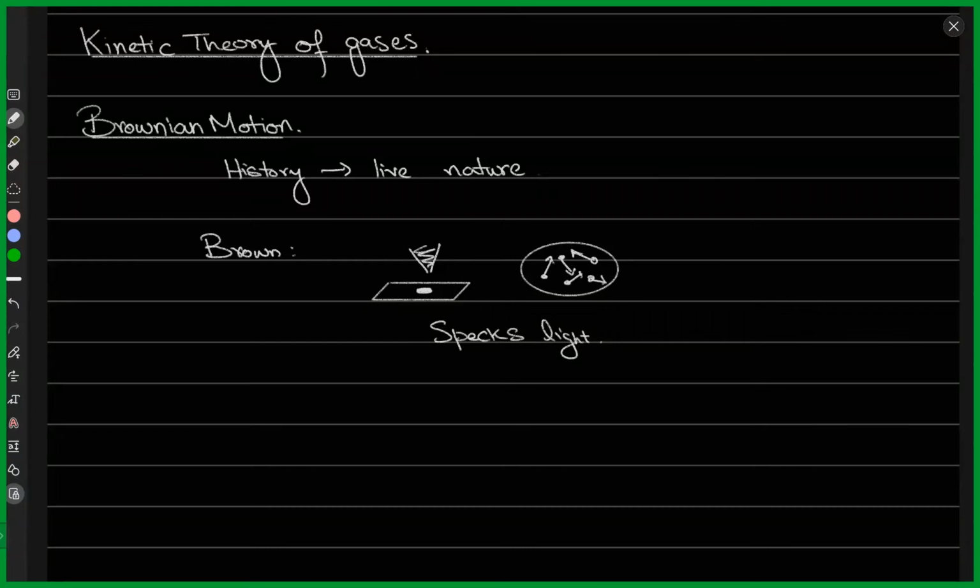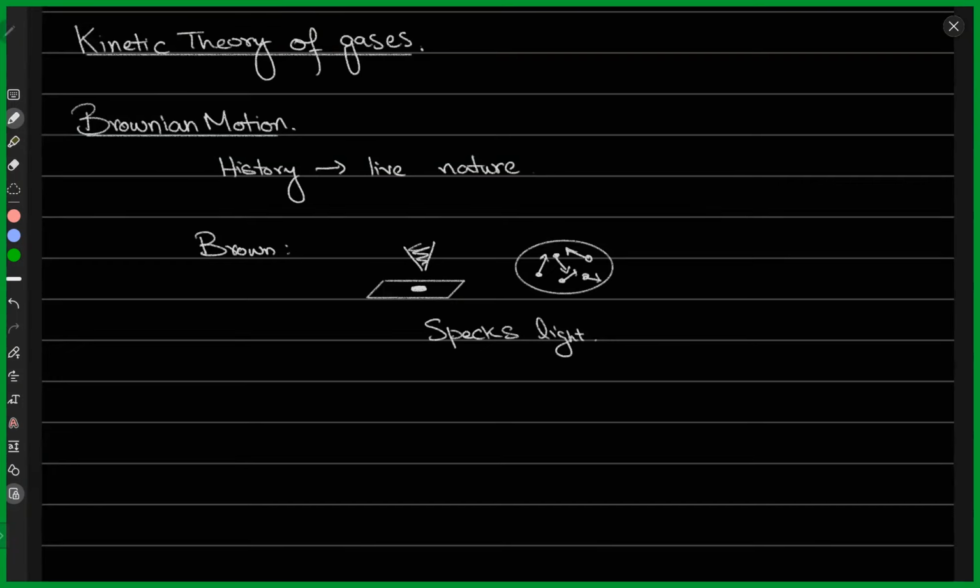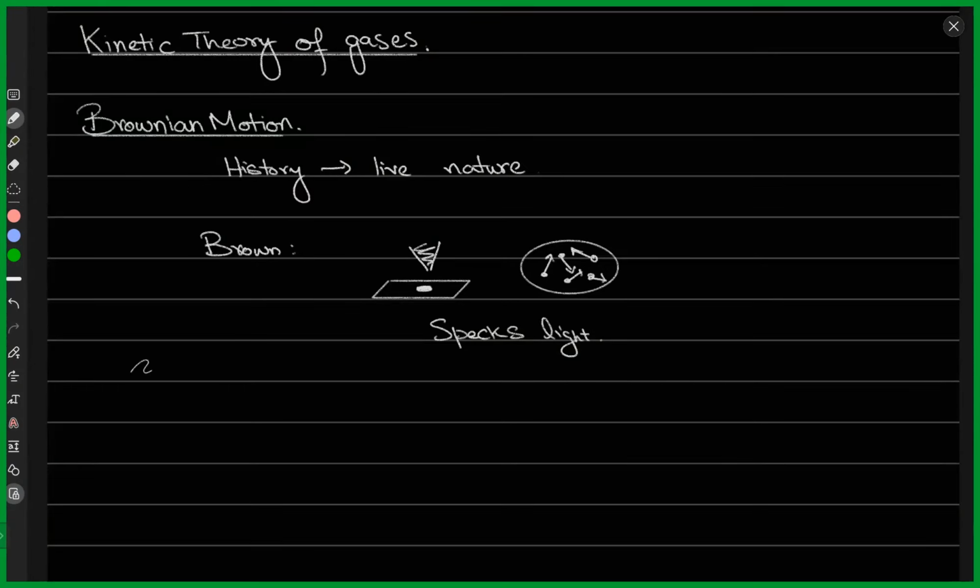All right, okay, good. So we started kinetic theory of gases from the topic of matter and the section of matter and ideal gases. And we talked about Brownian motion. So let's move on to the next idea, which is how do we model a gas? So let's define the topic as a model of a gas.